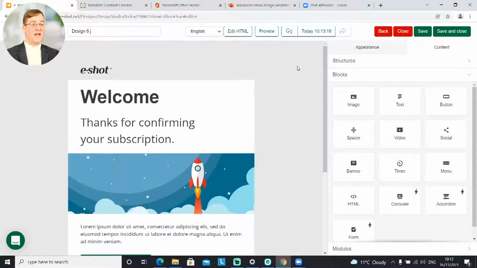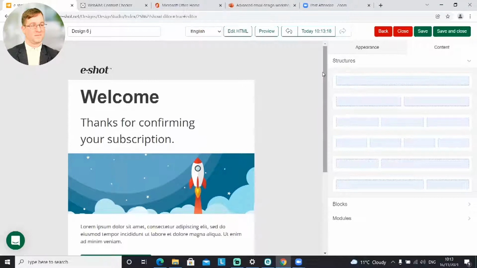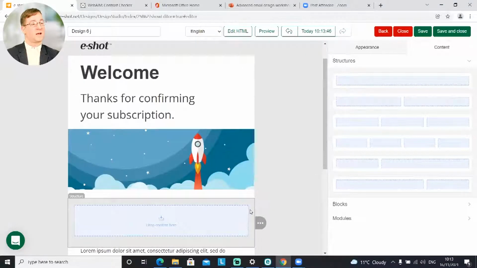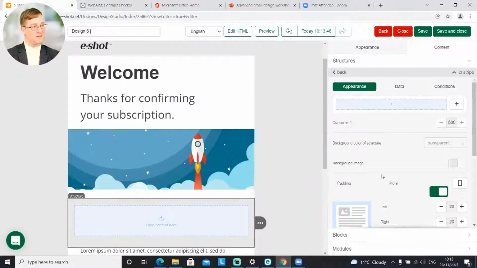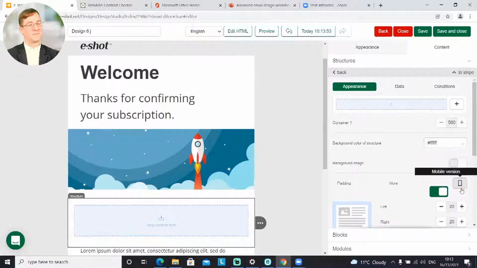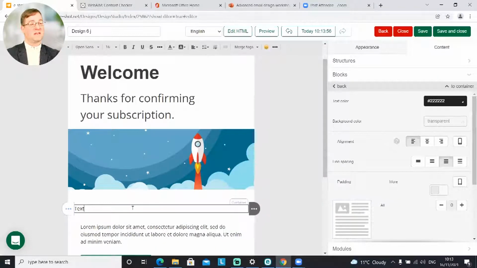We'll now be looking at modules and things to look out for them, which are quite specific. We will start by adding a brand new structure. Coloring it appropriately. Let's set the background color of the structure to match the rest of the message. And then we pop in the text that we need.